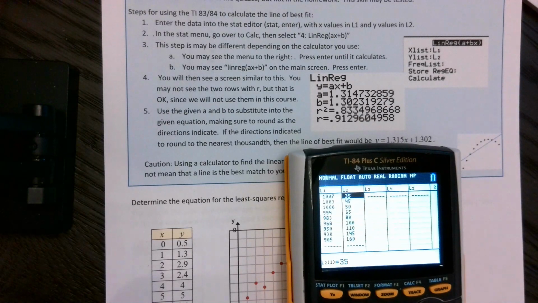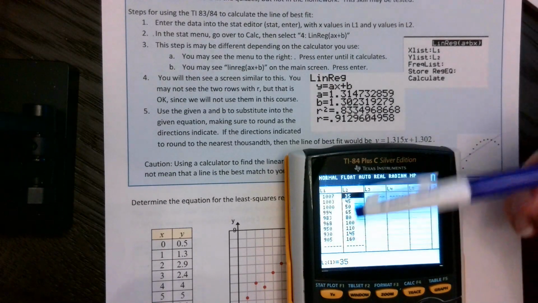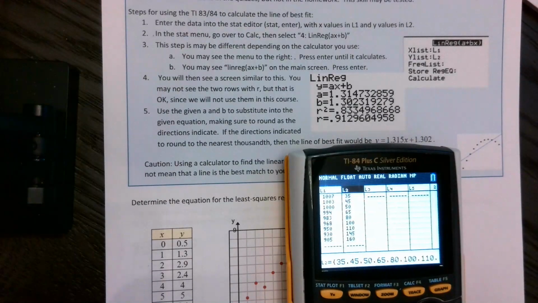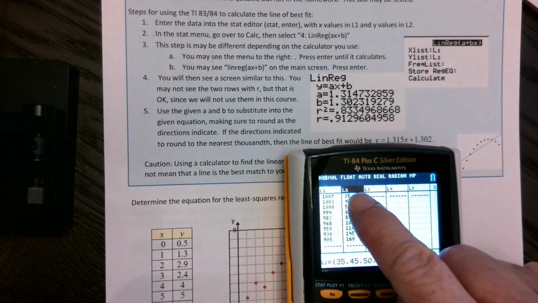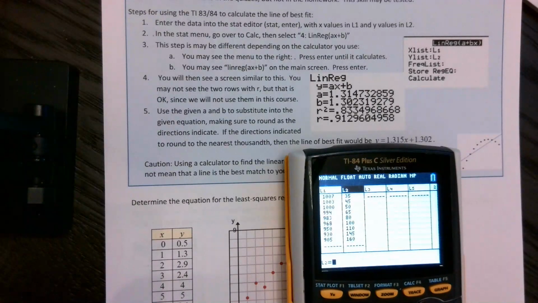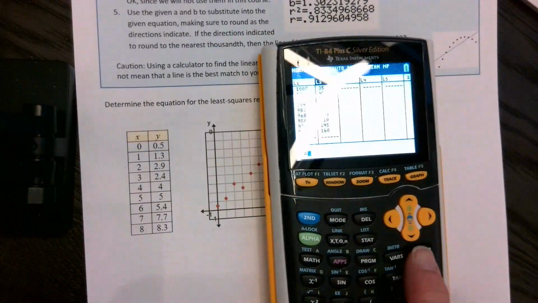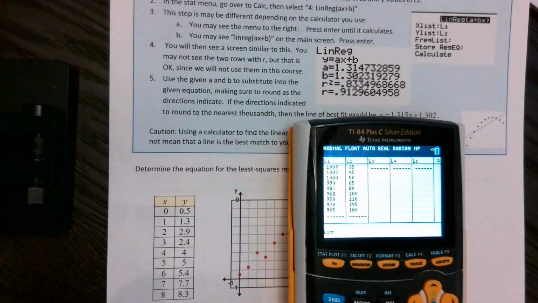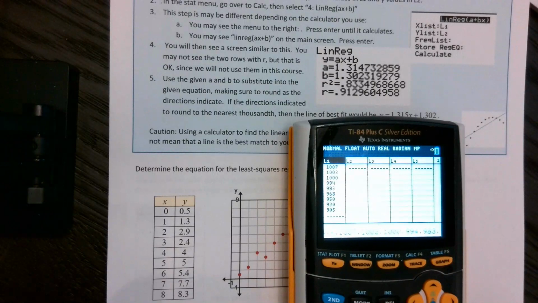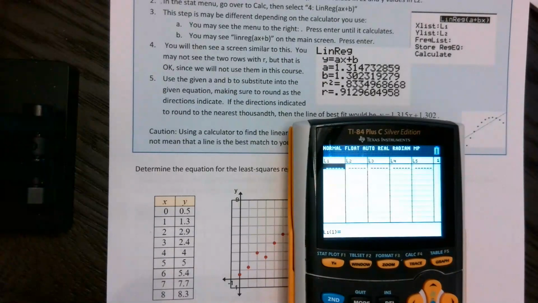Now, I have some things in here because I was practicing the problems on these worksheets. If you have things in here, to clear them, take your arrow up to the top, where this is list 2 and this is list 1. Now that it's highlighted, hit clear, just your clear button, and hit enter, and they disappear. Use your left arrow key, go up to L1, hit clear, hit enter, and it clears them out.